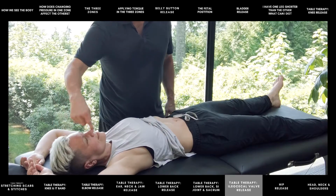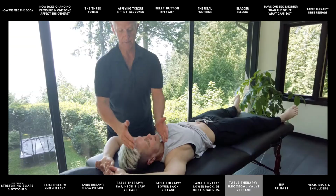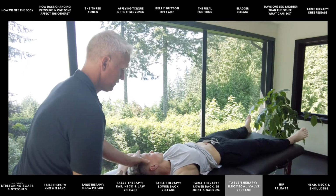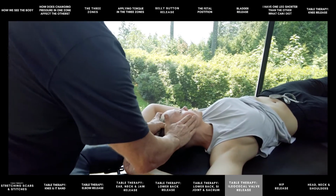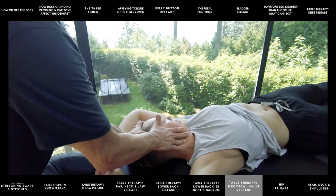You'll notice she's very flushed right here. And the reason why is when we change pressure in this area, it has to be reciprocally changed here. Now what you can do up here if you want to, is just take the skin above the ear and push down into the jaw. So push the skin away, stretching the skin away from the jaw, from the ear. And this is for the same area.